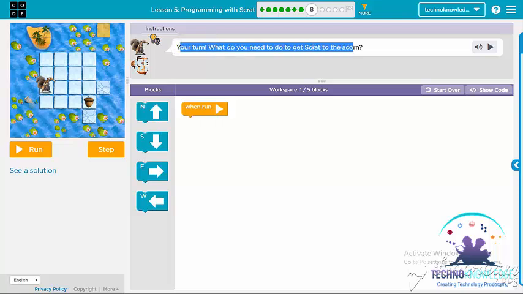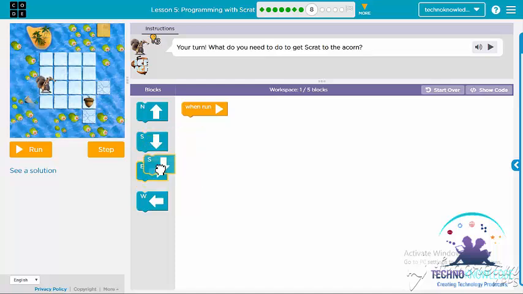Now, we have to get Scrat to the acorn. They haven't given us any blocks for help. Again, there are 2 ways he can get to the acorn. He can go south, east, east and east, or east, east, east, east and then south. Let's do east 3 times and then south. You can also use the step button.